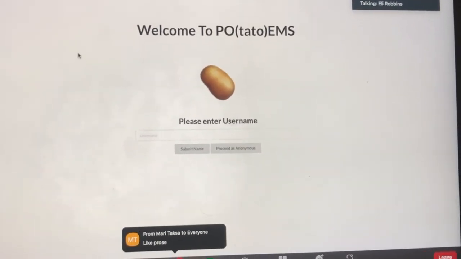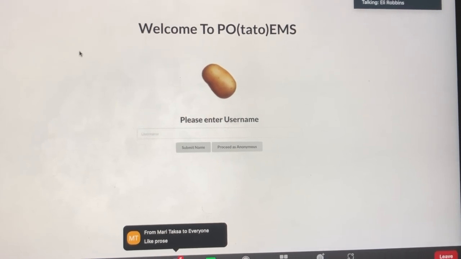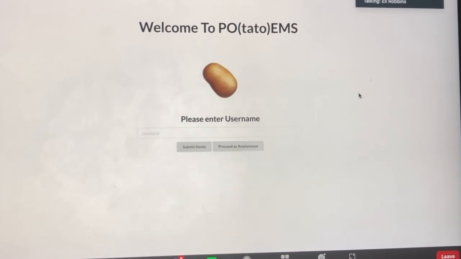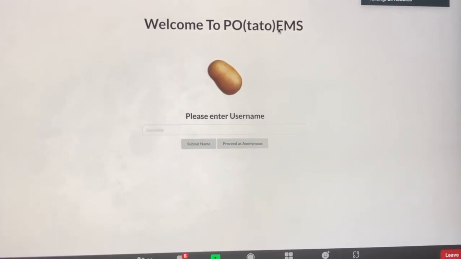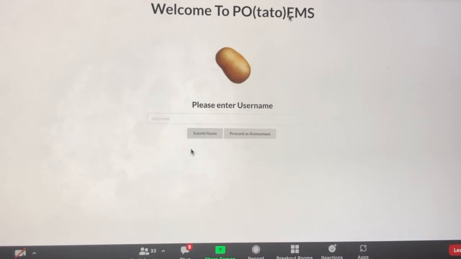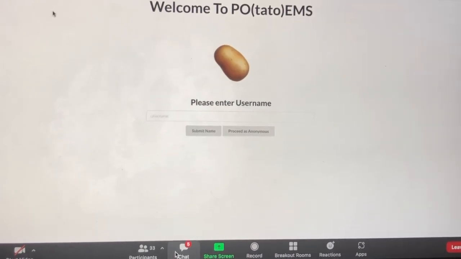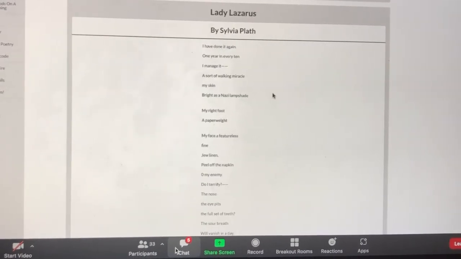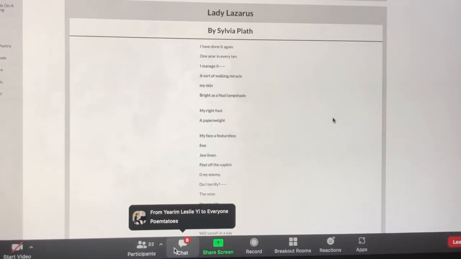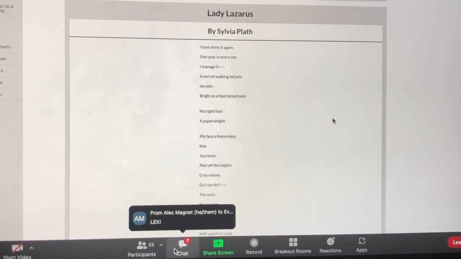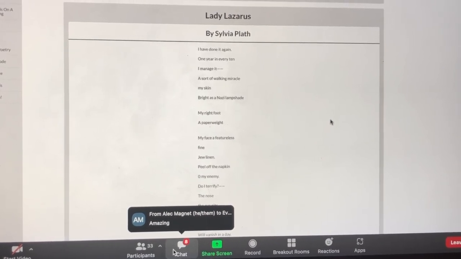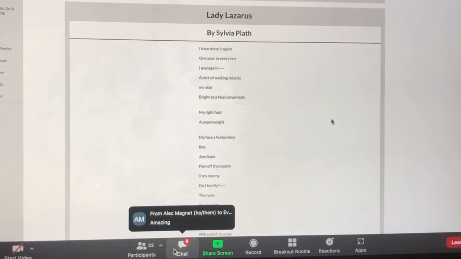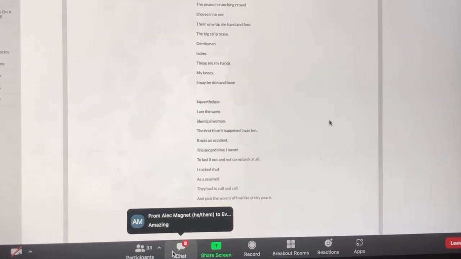Well, if you want to talk about what poems we have out here. Yeah, if you want to go to the page. I'm not sharing. I should work on that. Oh, sorry, I had two tabs open, so this one. So here we are. When you first enter this poem page, it automatically renders our first poem, which is Lady Lazarus by Sylvia Plath. We have a seeded file that has a bunch of poems already.